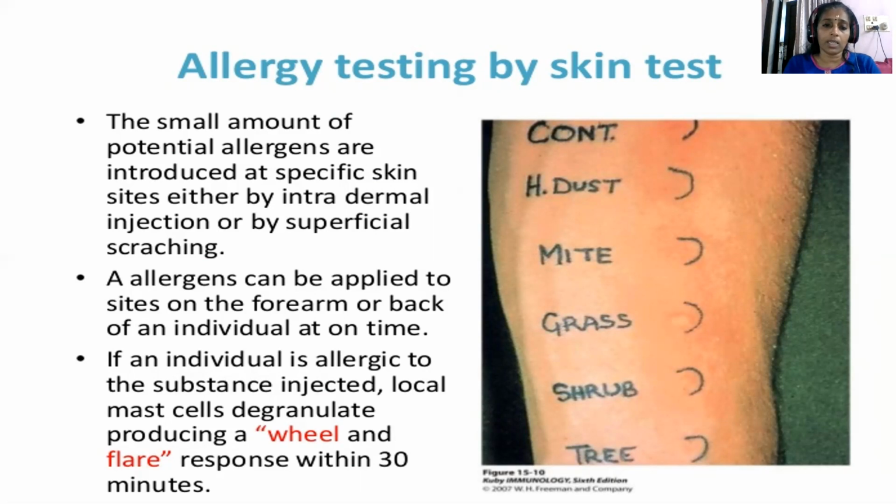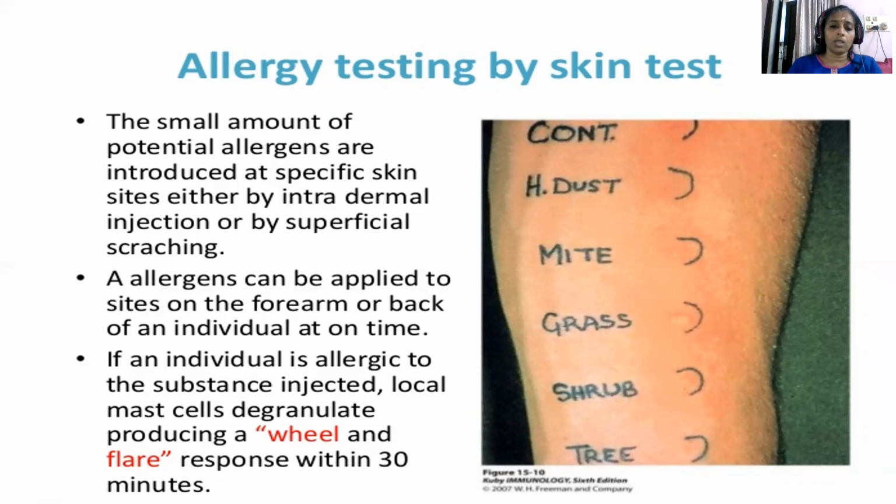The test is done at a specific skin site, either by intradermal injection or by scratching. So the allergen can be injected into our body. An array of allergens can be injected. We can wait for some time and look for a reaction. In this picture, we can see a little reaction in the grass, which is marked as grass. So some grass is giving him some sort of reaction. In other places it is very minimal. We can see this edema or swelling only in the grass portion, which is injected with the allergens.